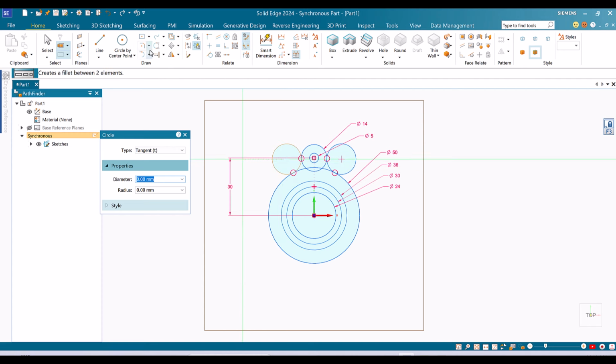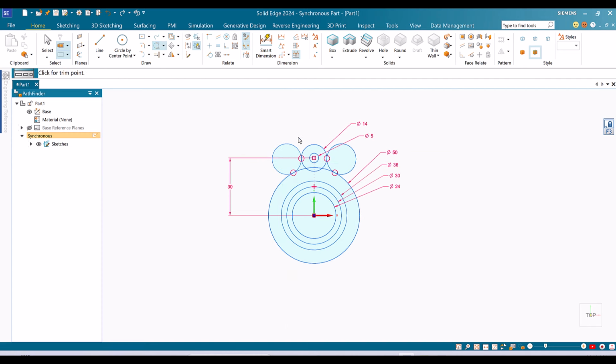Now I'm going to go to the trim. Get rid of this extra thing here, and this extra thing here. And also get rid of anything inside here. Click and click this one. Okay, and click this one. So I succeeded in getting the right sketch, and we are ready to move forward with the extrusion.